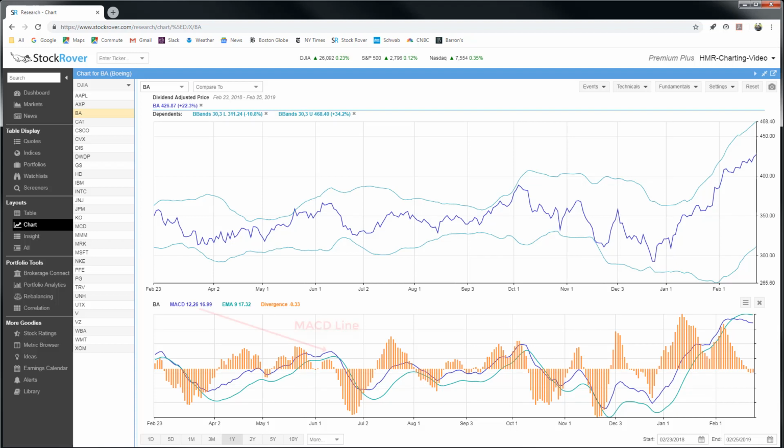One line, known as the MACD line, is drawn as the difference between a fast and slow exponential moving average, or EMA. The default periods are 12 days for the fast and 26 days for the slow. These periods can be changed to whatever you like. A second line, known as the signal line, which by default is the 9-day EMA, is also drawn. When the MACD crosses above the signal line, it is considered a buy signal. The MACD crossing below the signal line indicates a sell.